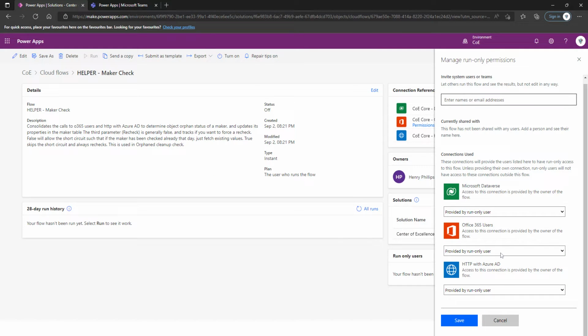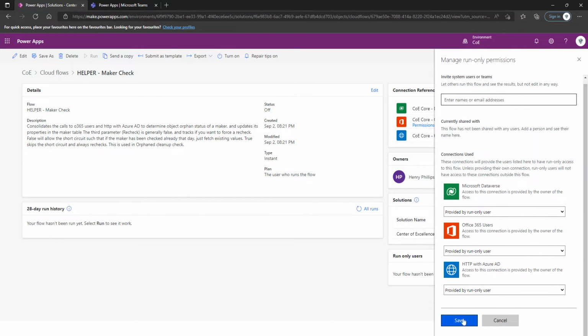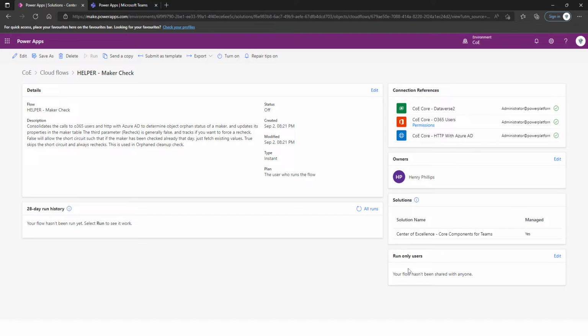And I'm just going to click OK to that one because that actually seemed to be the only one that wasn't populated. I may have to use these connections, but let's do troubleshooting best practice and let's just do it a step at a time. I am also conscious I might not have the sufficient licensing, but let's see how we get on. So let's try and turn this on again.